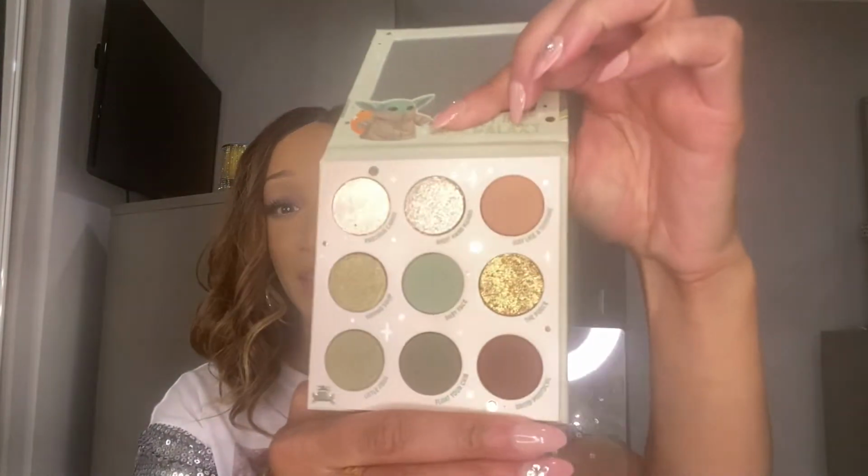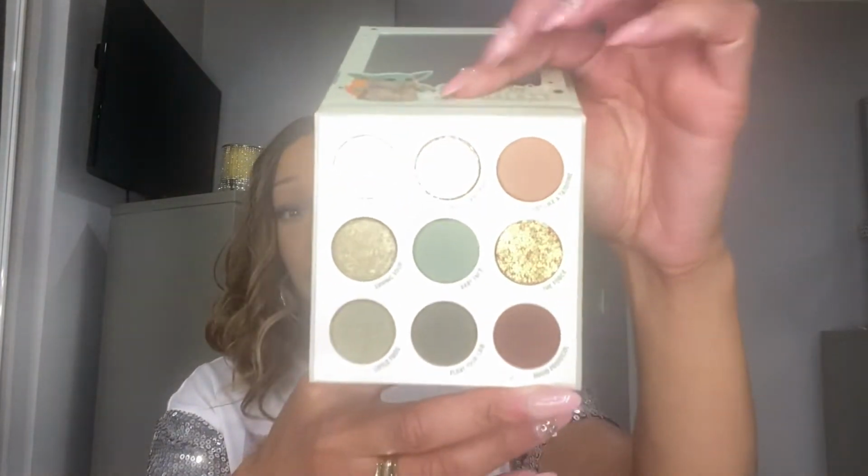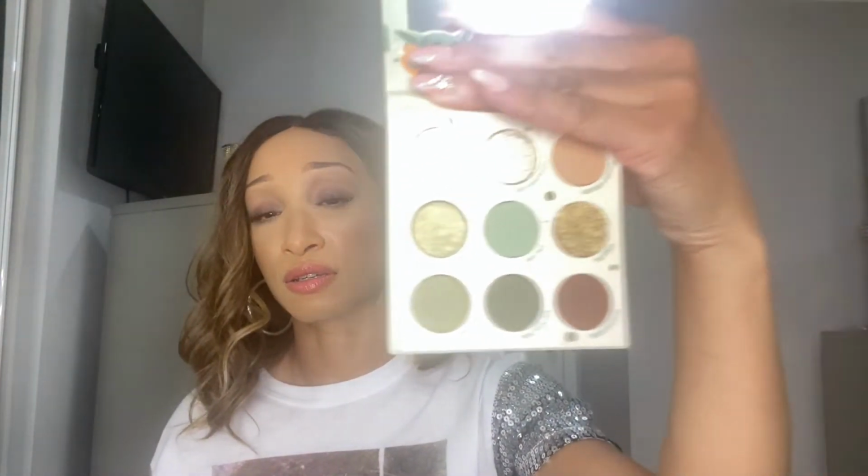Then the other palette, Mandalorian, the child pressed powder palette. I think this one and the Darth Vader palette, those two are my favorites from this collection, from the first Star Wars collection. So here it is, so cute. I love all these greens, a lot of earth tones. I don't know if you can see it very well because of the lighting.